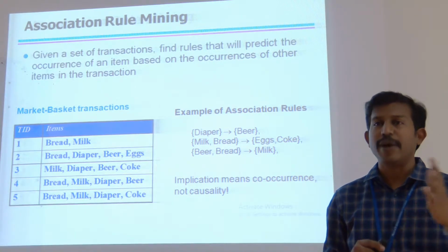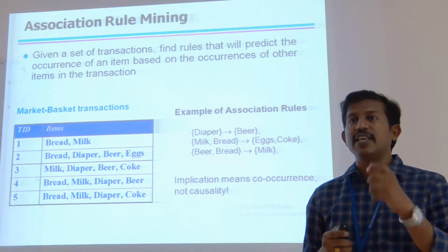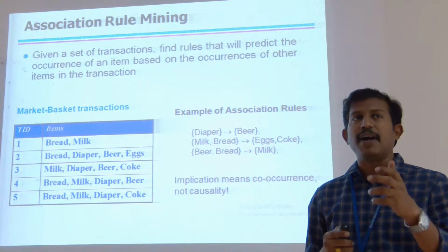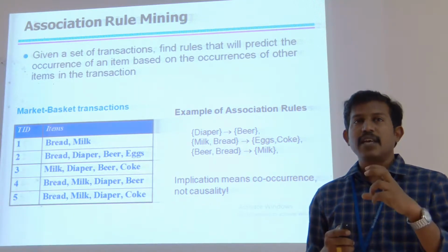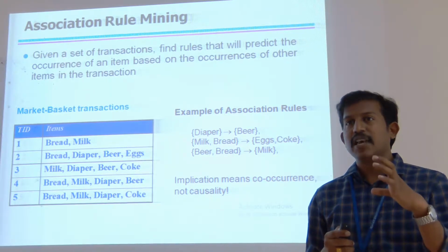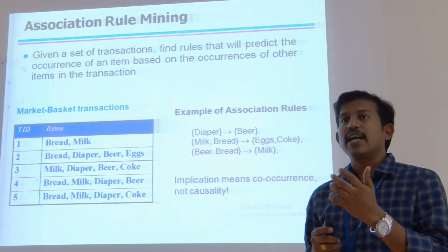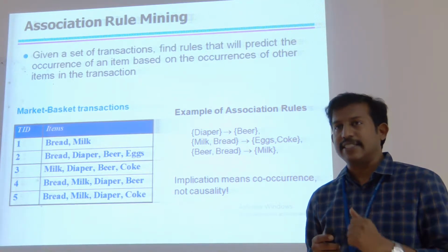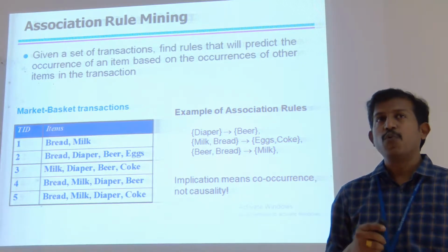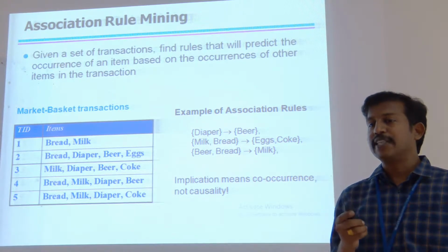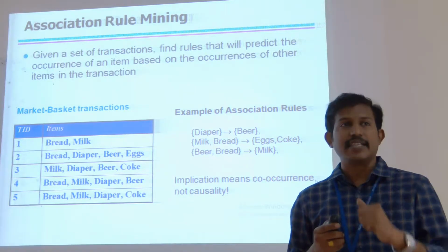What is association rule mining? In the real-time world, marts like DMart, Spencer's, and Reliance Trends maintain a transactional database, where we find a transaction ID and the list of items bought together in a particular transaction. Given a set of transactions, we need to find the rules that will predict the occurrence of an item based on the occurrences of other items in the transaction.